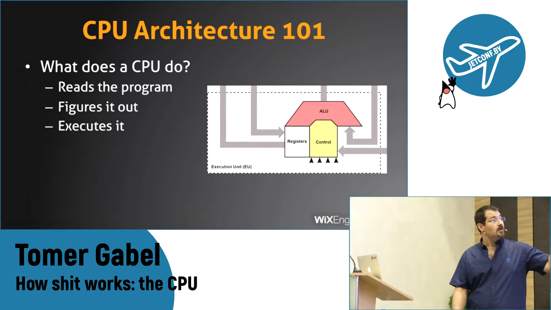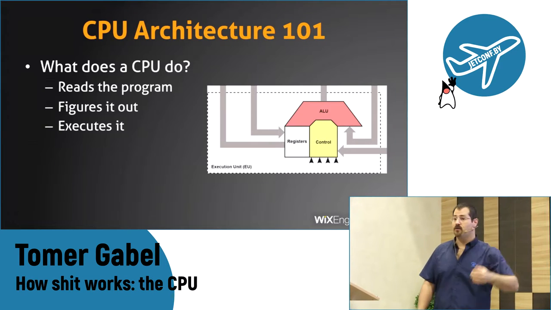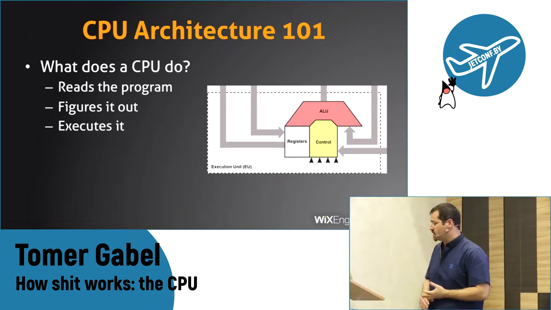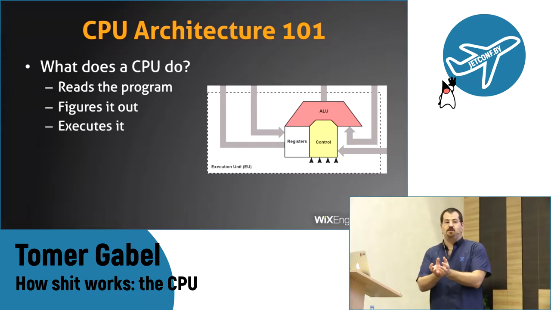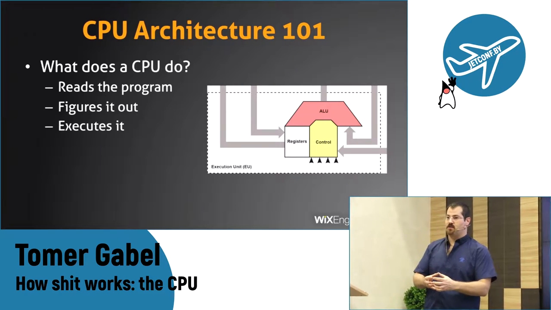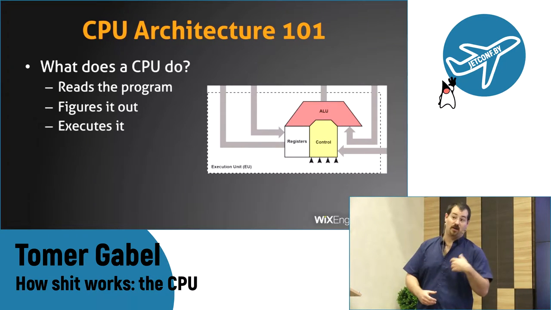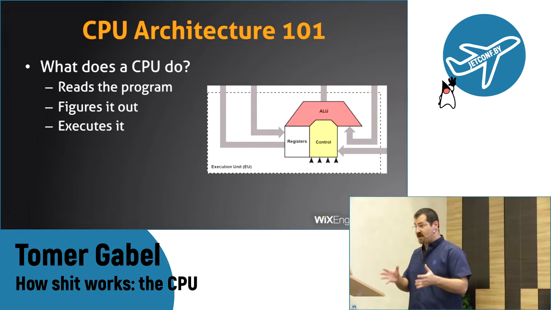And this is where you might actually start seeing things that are familiar, right? You have the ALU, the arithmetic logic unit. We're going to circle back to that in a bit, which is sort of the core of the CPU. This is the block within the CPU that actually does things like calculations and memory addressing and flow control and conditions and all of that stuff.